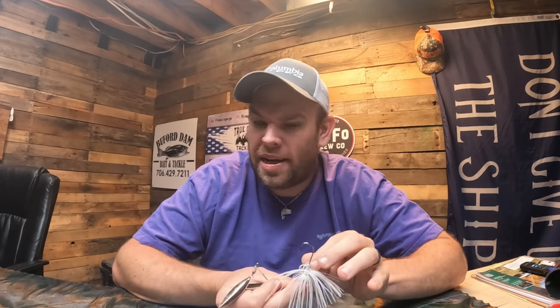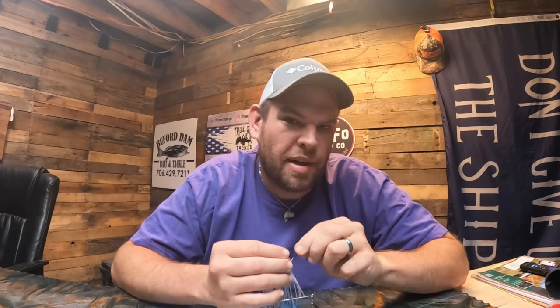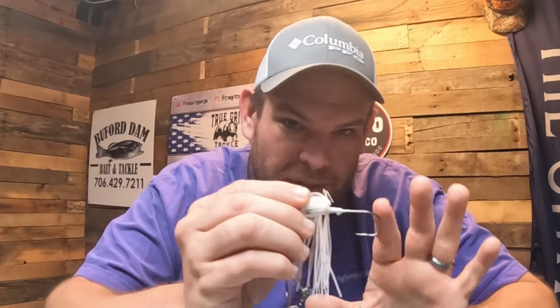In terms of trailers for them, actual soft plastic trailers, you can throw Kytex, you can throw Zoom spinnerbait trailers. My personal favorite one that I like to put on the back of War Eagles and spinnerbaits like this one right here with the keeper is a Bass Pro Shops Cajun trailer. For some reason, it is just my favorite one. I absolutely love that trailer. I like Glimmer Blue, and I like the white with the chartreuse tips. Those are the two that I primarily use. But the Zoom ones are pretty good too.